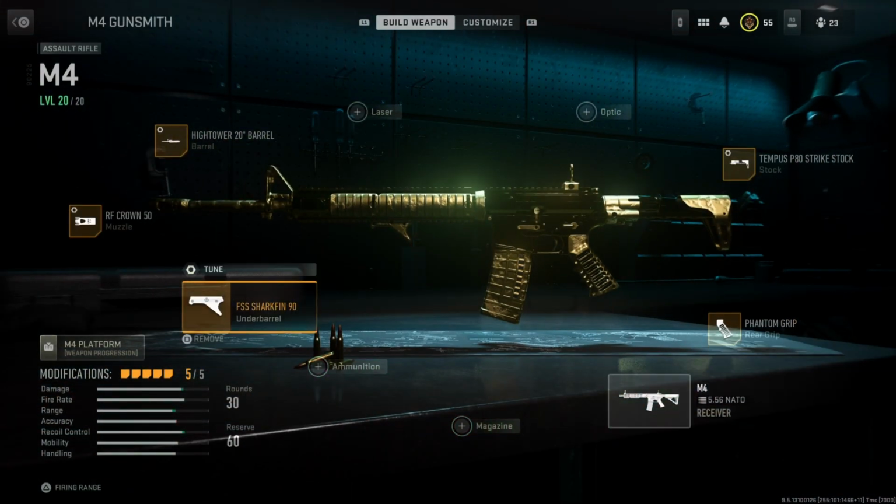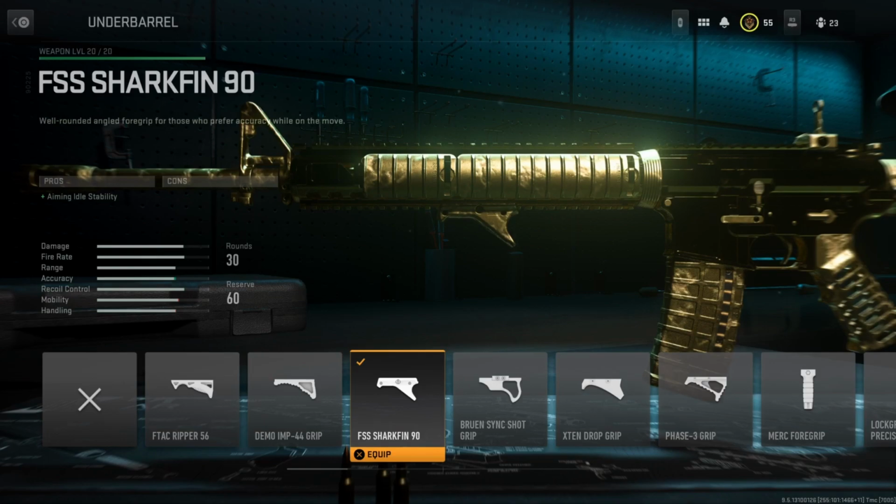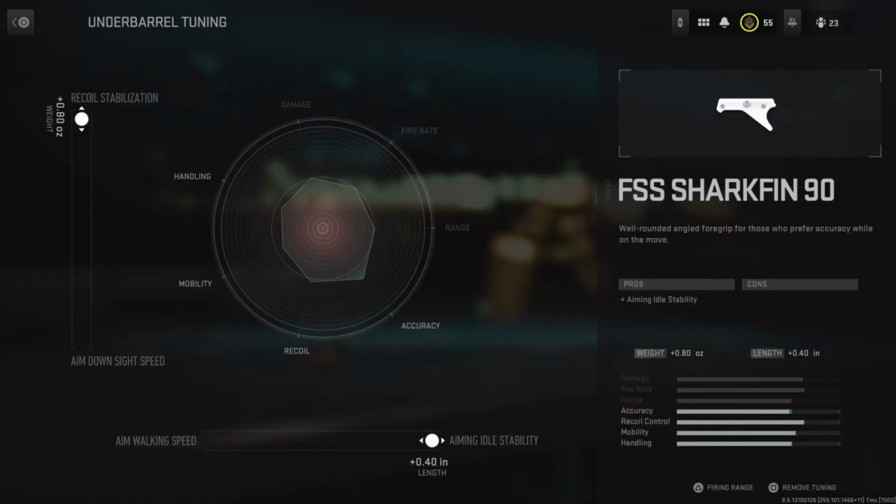And then finally, last but not least, for the underbarrel, I have the FSS Shark Fin 90, which improves the aiming idle stability without any cons. But the big thing here is the tuning, where you can boost the left slider all the way to recoil stabilization, which again will help that side to side or horizontal recoil control. And then the bottom slider is all the way to the right to aiming idle stability.